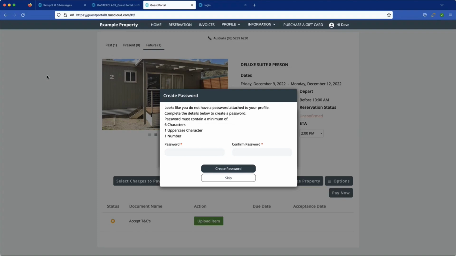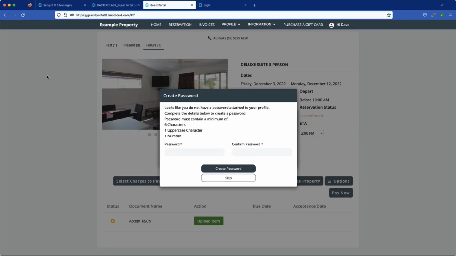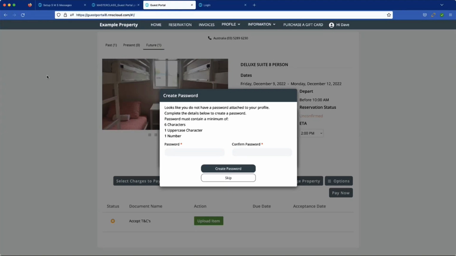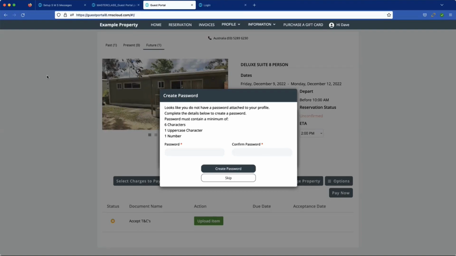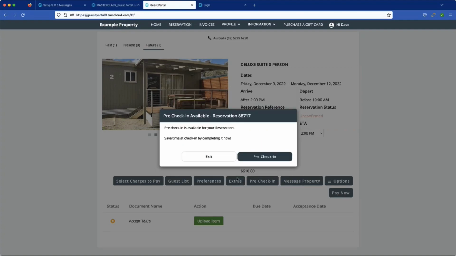Now, if you're not particularly fussed, and some people like the security of knowing they're putting in a password, it makes them feel safe that nobody else can get in. What I noticed that a lot of folks do with this particular one, when they're sending out, say, an email, they will put an instruction there saying, hey, look, you'll be asked to put in a password. You don't have to, just hit the skip button. I mean, my eyes directly go to a skip button any chance I get, but that might be something you want to put in if you're not too stressed about getting a password.